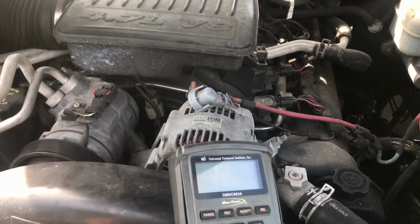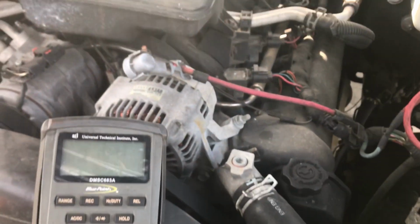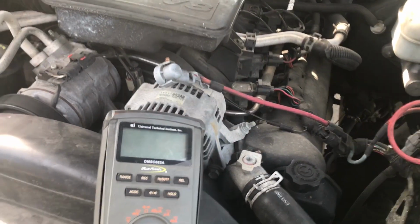So I'm going to start the truck, show you guys how to test this, show you the voltage. Remember, it should be at 13.8 to 14.2. We're going to see what we have, and we'll come up with the result.